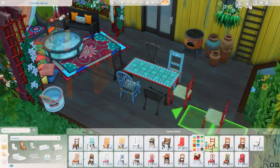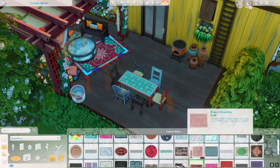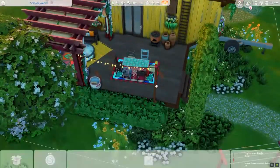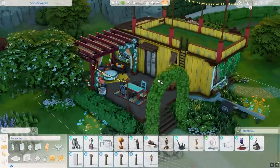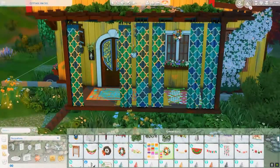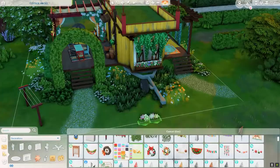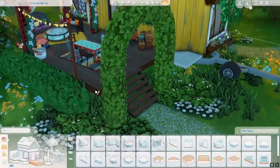I'm also adding this little outdoor living area and a little grill, also from the base game. I think it's Mexican-inspired — it looks like that to me. I can actually relate that to the hippie theme because Mexicans also have that cute sense of style with patterns and happy colors.